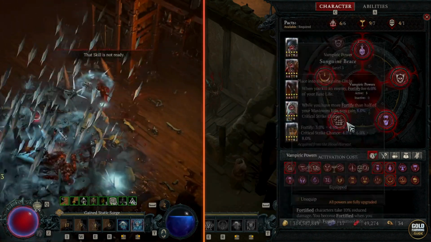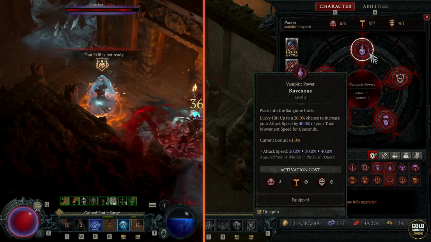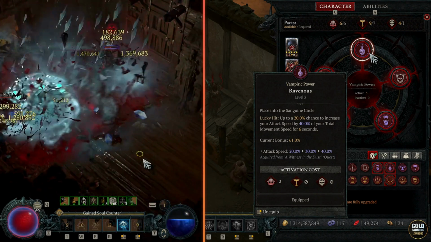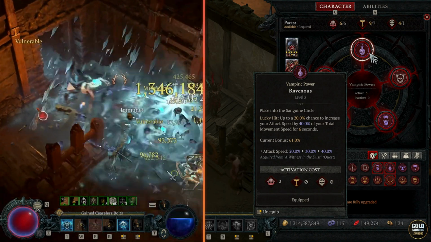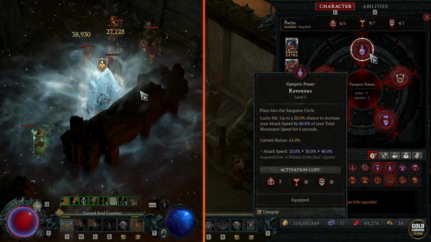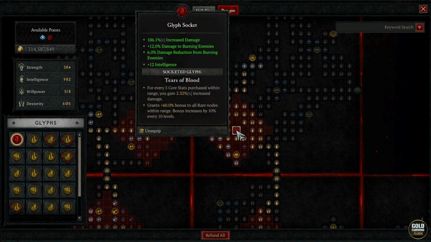These nodes are just additional damage, so you don't need them. And Ravenous is additional attack speed. It is also not required. In this build, we can really not do anything about it. We just lose it. You can supplement 20% of it with the Heady Assault Elixir. If you play Andariel's, you have another 15%, and you have 15% on your gloves. So yeah, you're going to lose out a little bit of attack speed, but nothing you can really do about that, unfortunately. For the Paragon changes, you would replace the Tears of Blood glyph with the Exploit glyph.